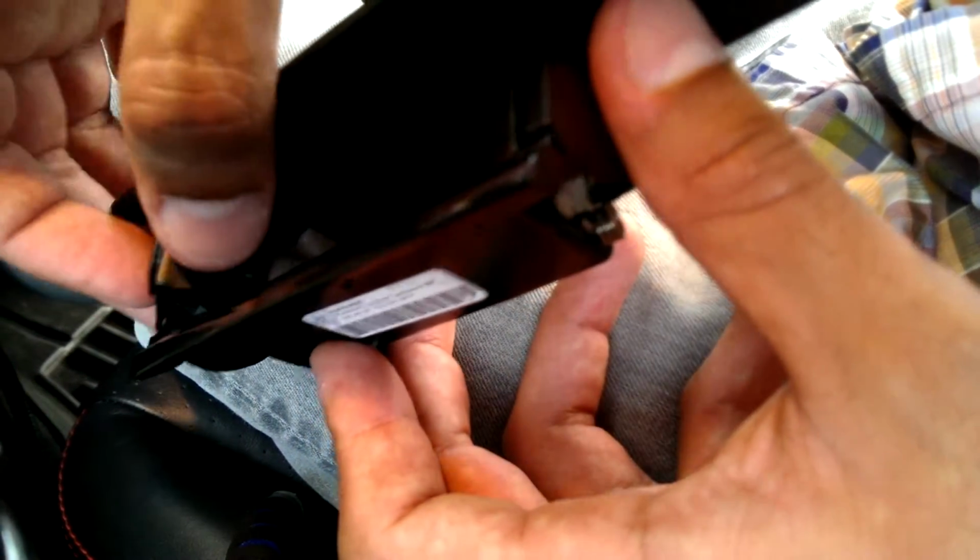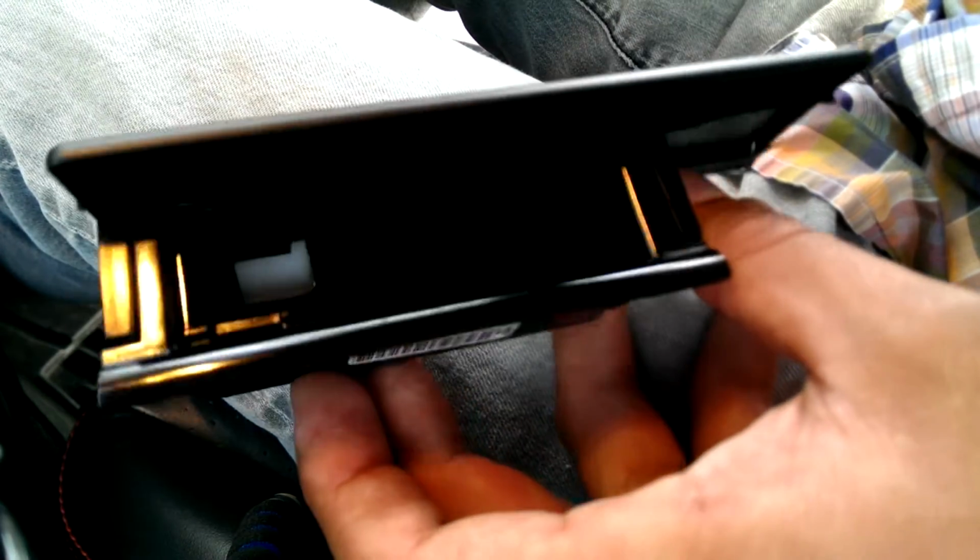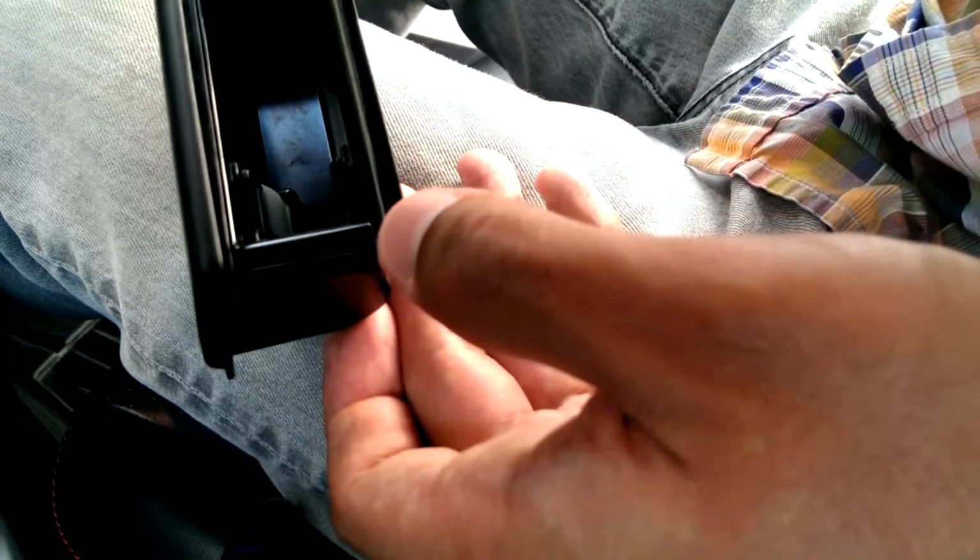And now what I'm noticing is that these two points here are interfering. Which you could view. There you go. These two here, I'm gonna file them down. T30.